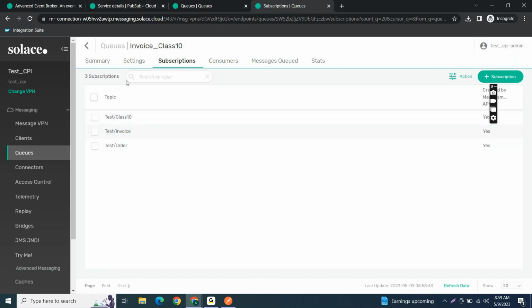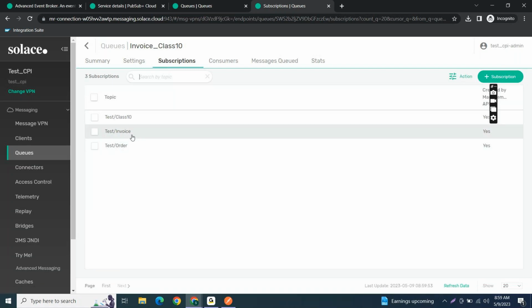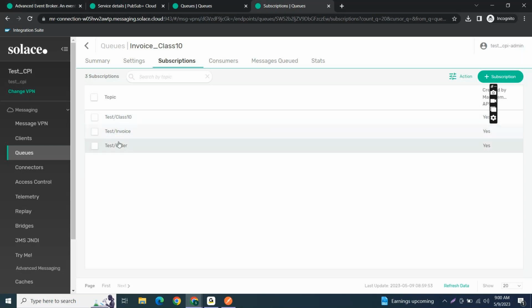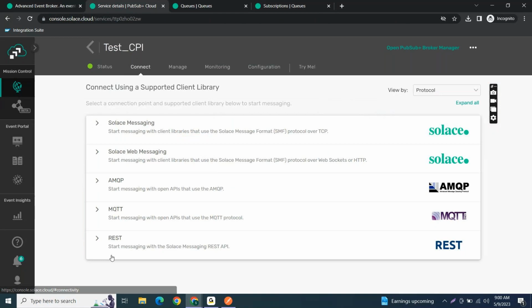So let me show you how we can place the message. These are the subscriptions: test slash order, test slash invoice, test slash class 10. How can we place messages inside of this queue? By using these topic names. Previously I showed you the connection details, and here we have REST.